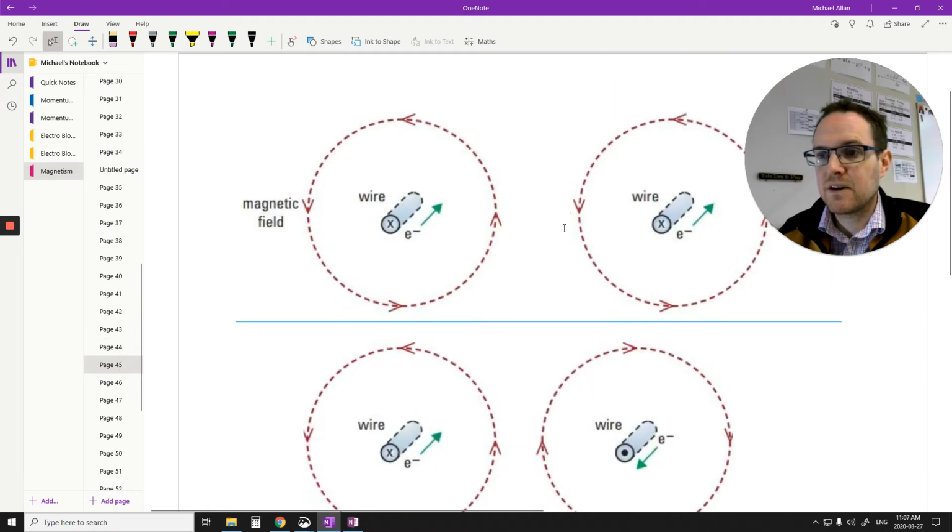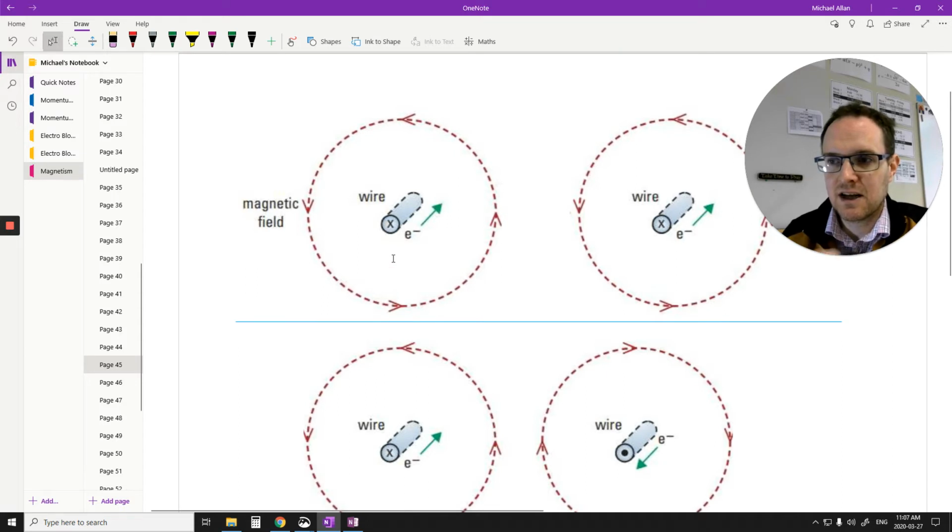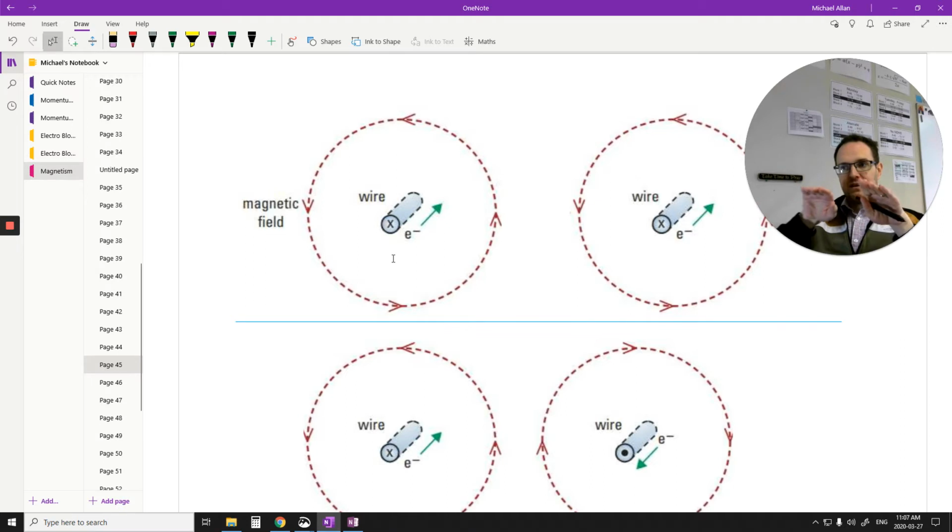Let's see what else we have here. Okay, so before I do this slide, because this slide is going to be helpful, it's going to talk about what happens when I have 2 wires that are side by side. They're not inside an external magnetic field, but they're 2 wires side by side. They have current flowing through them, either in the same direction or in opposite directions. But when current is flowing through them, what happens to those wires? Because now they create 2 magnetic fields. Magnetic fields are going to interact and they're going to produce a force.